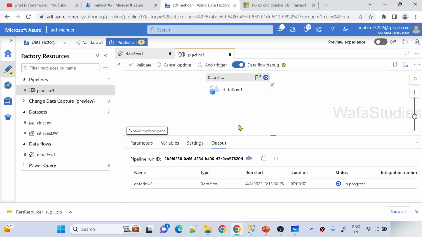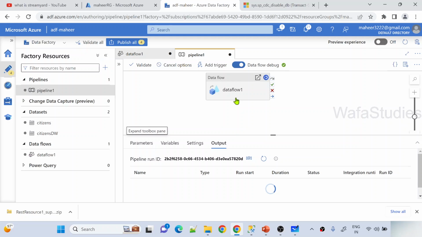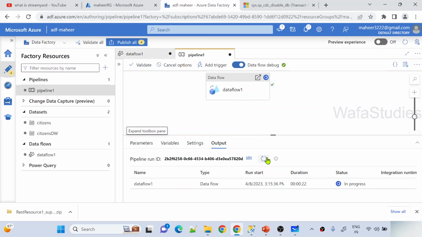If you remember, when we saw the execution of this data flow before, it had two rows calculated. Why? Because it's the first run, so two rows moved from source to sink. This time it should calculate only one row, because CDC means it should take only the changes. It should not take the entire data. So only one row inserted means only one change happened. Only that row should be read and moved to your sink. Let's see whether that will happen or not. Right now my data flow is running. This is the second execution, so it should sense the changes only.